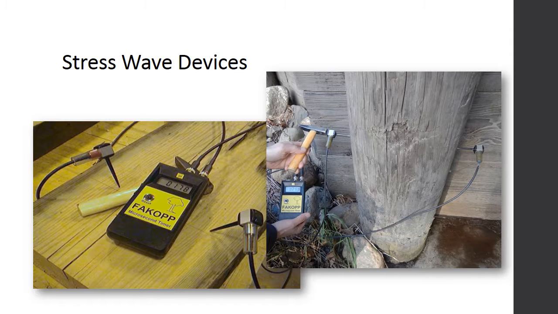The impulse response is determined by coupling the sensors with the timber surface and striking one of the probes to transmit a stress wave through the timber. The resulting time measurement is a reflection of the timber condition. Longer times indicate void spaces, whereas shorter times indicate sound timber.